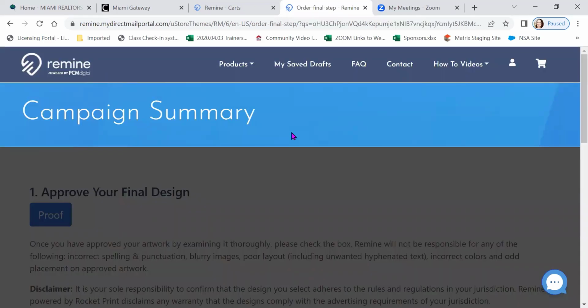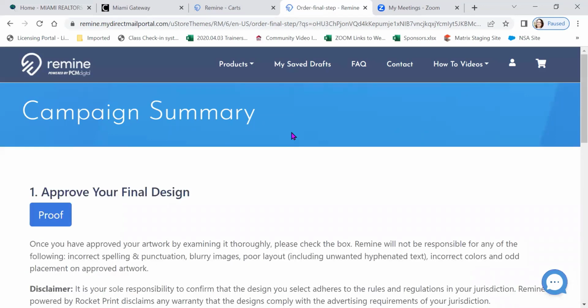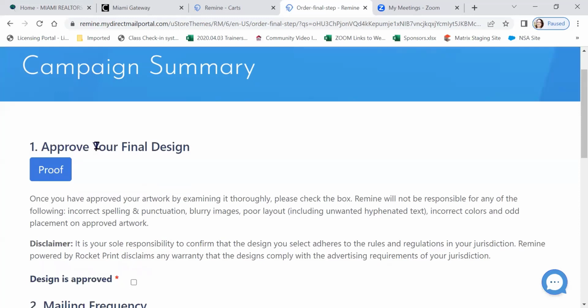Now, our following steps are, we need to approve the design, the front and the back. And then we got to decide the frequency of the mailer. And then you pay. So you basically have done a complete mailing campaign with me in class today. The easier it is for you to be able to sort information, the more economic it'll be. So the more economic it is, because you are focused on a particular set of individuals, the more frequent you can do it. And these things take time. People need to know that you exist because you have a presence in their neighborhood.